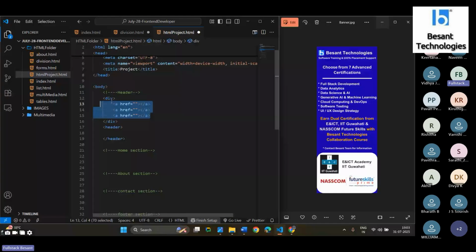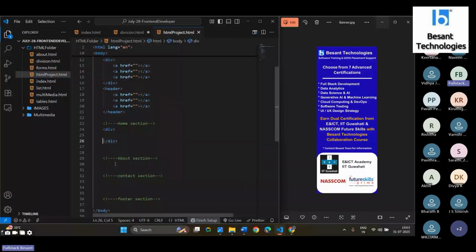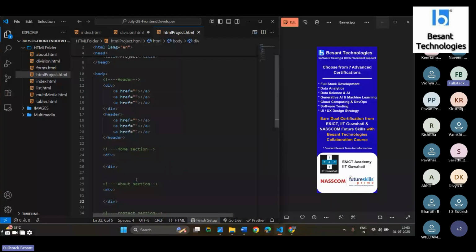Okay, so both the tags are like grouping the tags together. Here also we are going to make a parent div, and inside the parent div we are going to put the home content. And here also we make a parent div, and inside we put the about section.